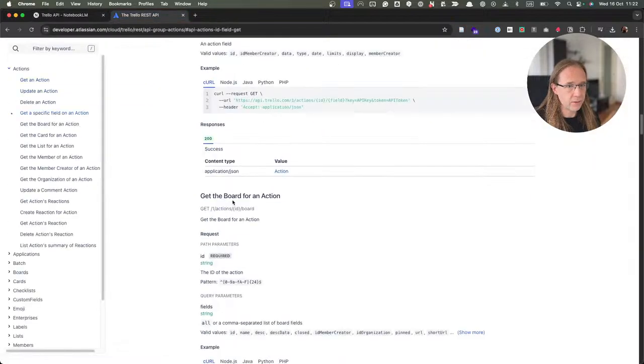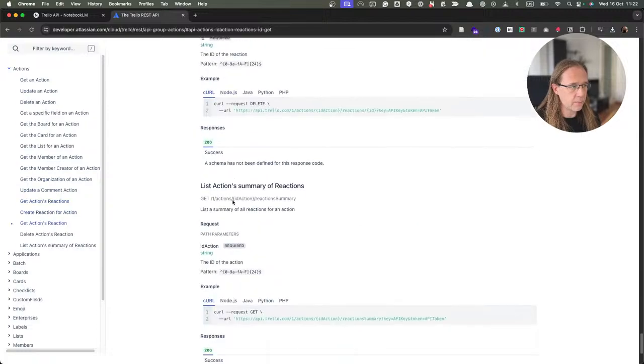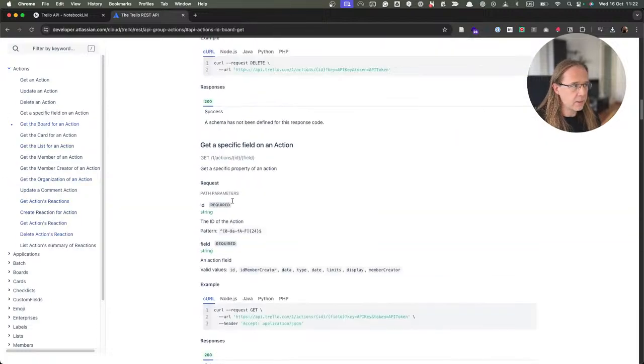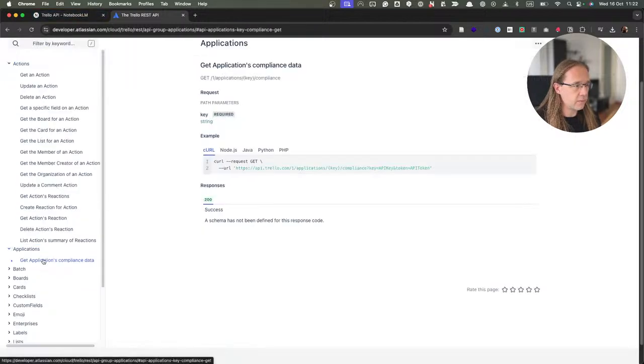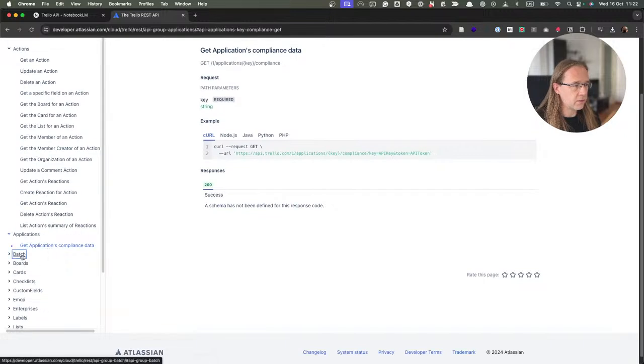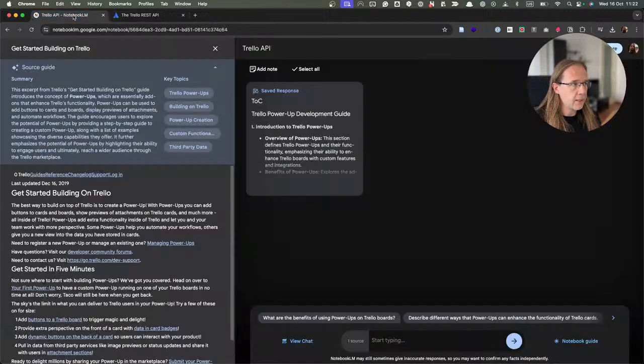It's lots and lots of API examples for various actions, and I could then maybe use another batch of URLs to list them all to get a 360-degree view of what Trello API could do.